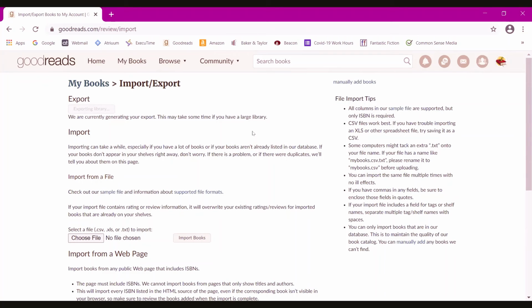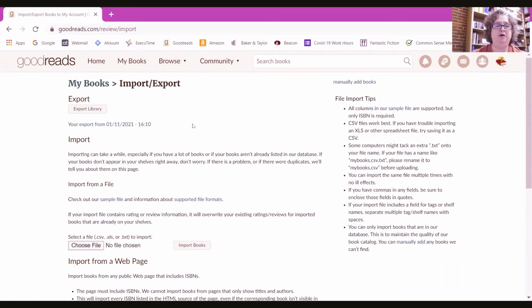So every book that is on any of your shelves, which obviously can be a lot of information. And so once the export is done, that's when you can go in and kind of clean up the report and whatnot. So this is going to take a few minutes to export.